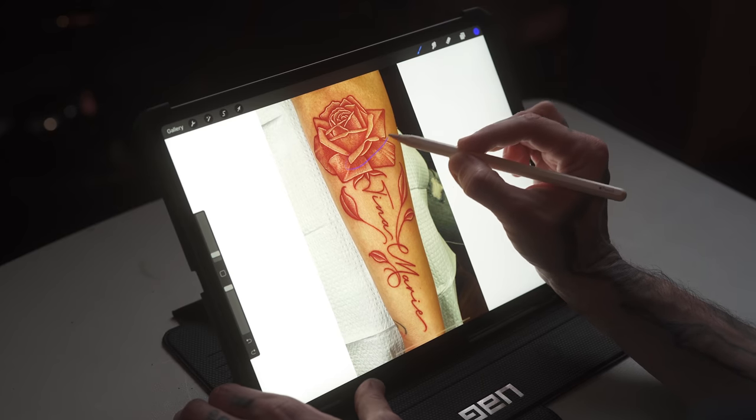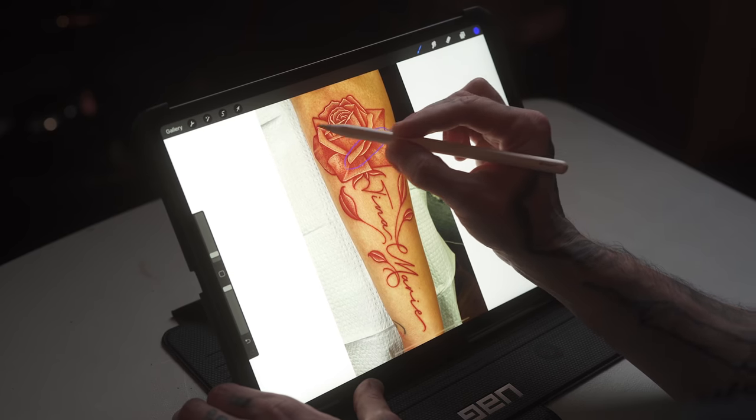The next couple of tattoos were sent in by Manny Barajas, aka Sweets. Manny, the first tattoo you sent in is this all-red rose with a name as a stem. Right away I can tell this is a very well-executed tattoo — all the line work is super clean and I like the stippling effect running through it. The line weight you chose for the name stem was just the right choice: not too thin, nice and thick enough to be a stem for that rose. You put all the white highlights right where they need to be — they don't look out of place and they don't look overdone. Excellent job.